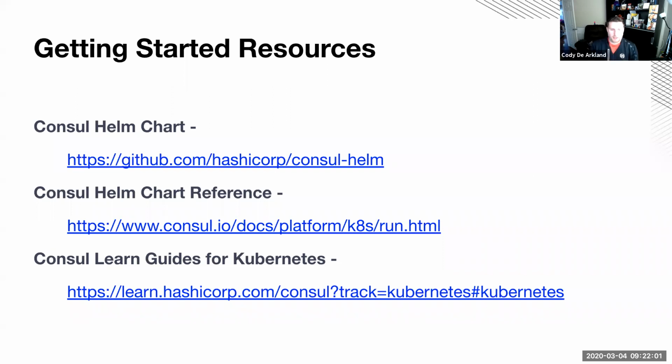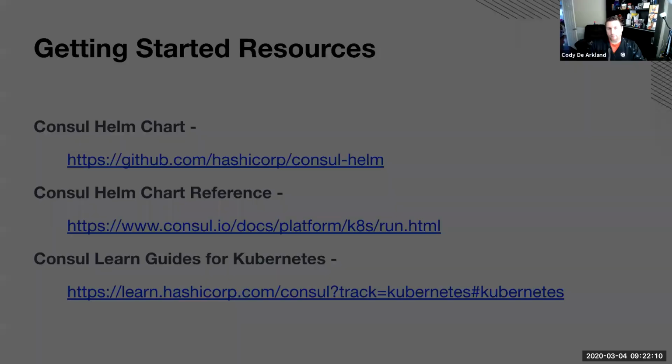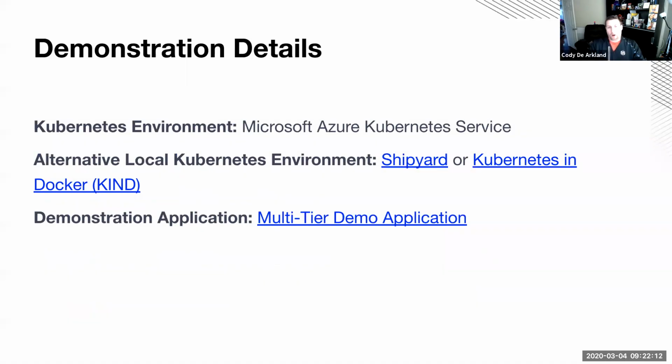And then as well as the Consul Learn Guides for Kubernetes. These are all really great ways to very quickly start to understand how you can get this deployed onto a Kubernetes cluster of your own. For the demonstration I'm going to do here in just a few moments, we're running this on Microsoft AKS, so Azure Kubernetes Service. Like I mentioned before, I've got a couple of clusters set up, just to save on time. Nothing special tweaked in those environments, just set up so that we can do this very quickly and actually show you things instead of having to spend a lot of time waiting for things to install.